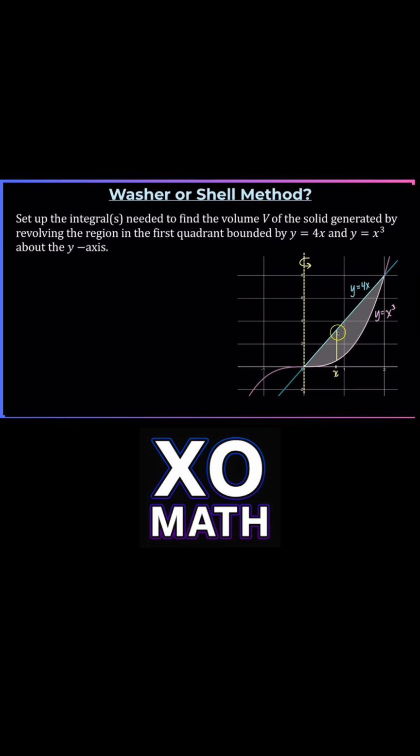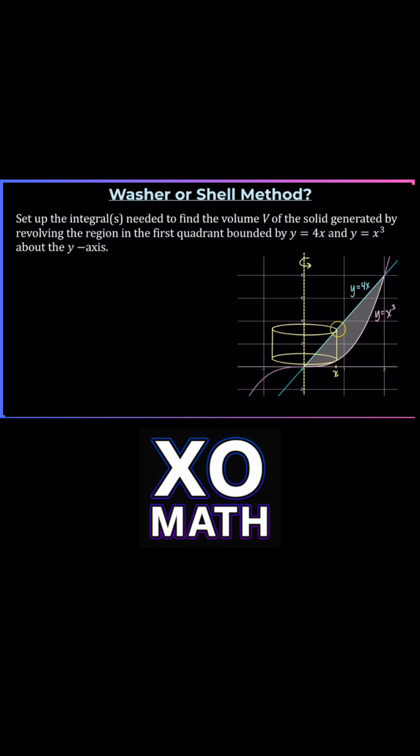height. Notice that the height of the shell is parallel to the axis of rotation. Keep that in mind: shell, parallel. Now let's go ahead and draw the entire sample shell. Here is our sample shell. It looks like a hollowed out cylinder. Again, we can see the height of the shell is parallel to the axis of rotation.